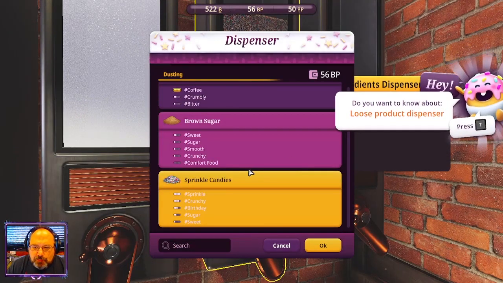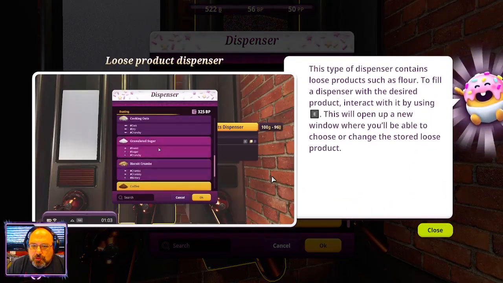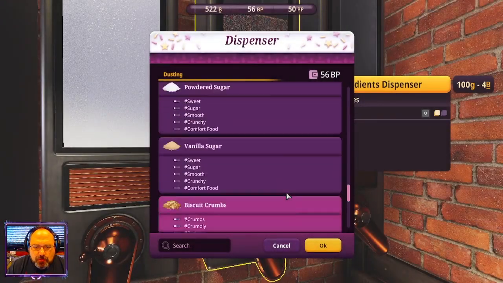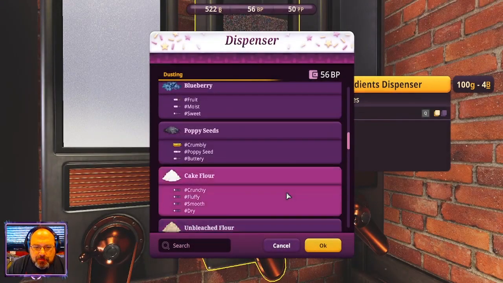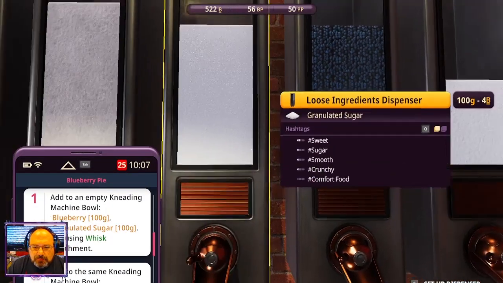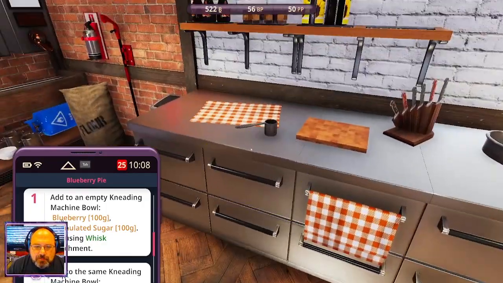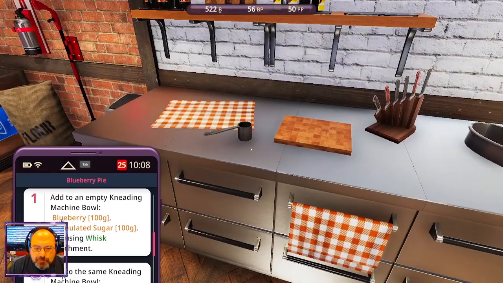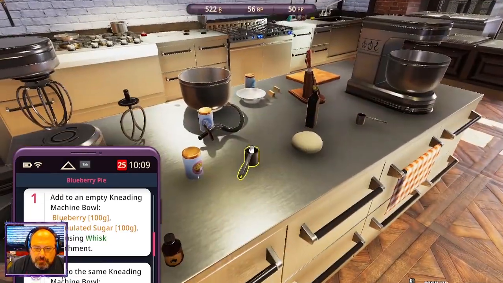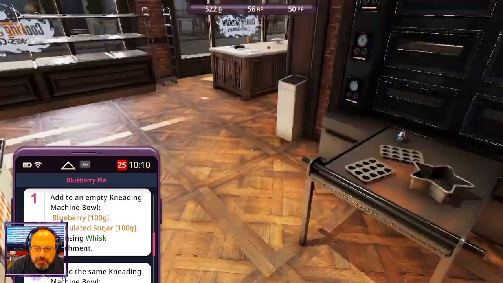You want to know about the loose product dispenser? Sure, to fill it up, do this and that, whatnot. So, there is blueberries right here. There we go. So now we just need 100 of the stuff. Alright. And that's 150. That's 100 right there.